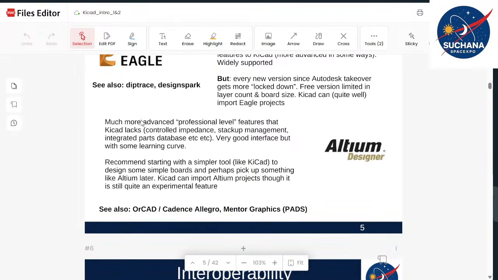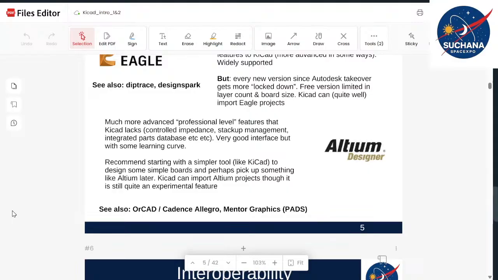Now we will go with Altium Designer. Altium Designer is regarded as a very professional PCB design tool. Altium also conducts many webinars to introduce Altium to students and the community. If you are interested, you can register for their webinars as well. Experts from Altium will give you a brief intro, probably in only one session.